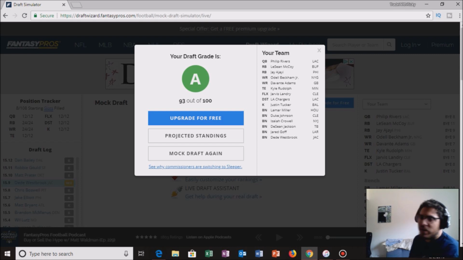Jared Goff, pretty solid quarterback. Rivers and Goff, it's a great duo to have. I think Philip Rivers is going to be a top 5 quarterback in fantasy this year. Goff is going to be a top 10. He's probably going to produce low-end QB1 type of numbers, but he's not a QB2. He's a low-end QB1.